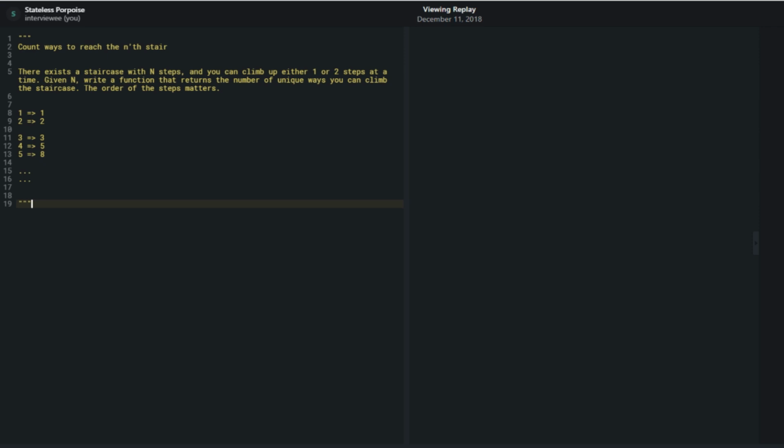So if I were given n, I should just be able to repeat this all the way, right? I start off with my values of 1 and 2, and then I just increment. And complexity-wise, that ends up taking O of n time complexity and O of 1 space complexity to solve this. Is it okay if I code this out?